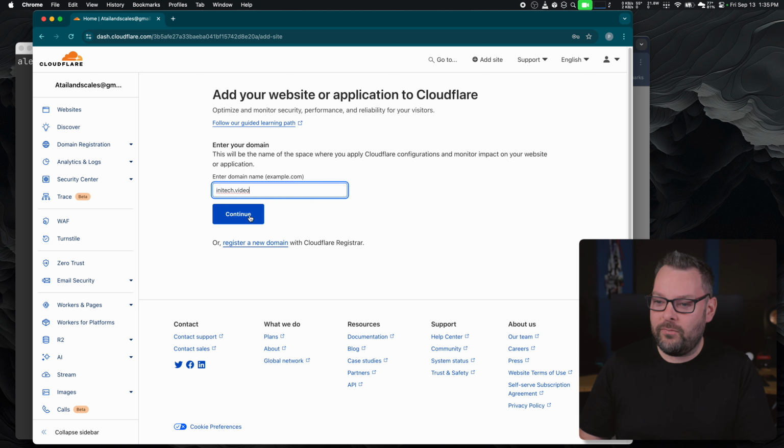Remember earlier in the video, I had you install Dig, and this is a DNS querying tool. Well, we're going to use it here to actually figure out what the name servers for initech.video are currently pointed to. So if I do dig capital NS and then the domain name that I want to query, you can see that these are all currently pointed at Porkbun. Now that propagation, as I say, can take 48 hours. Typically, I find it takes 10 to 15 minutes.